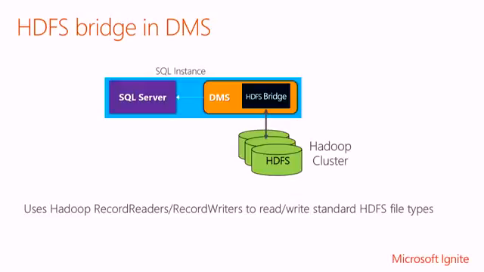In there, we have native client jars for Hadoop that you upload. So you set a configuration setting, we upload the right client jars, and we reach out to the specified Hadoop cluster using native record readers and writers. We're pulling some open source technologies in there to make sure that we're staying current with how Hadoop is moving. We're writing in a source file type that the rest of the Hadoop ecosystem knows, so that you can have interoperability on the same data, which is a pretty cool scenario that we see.